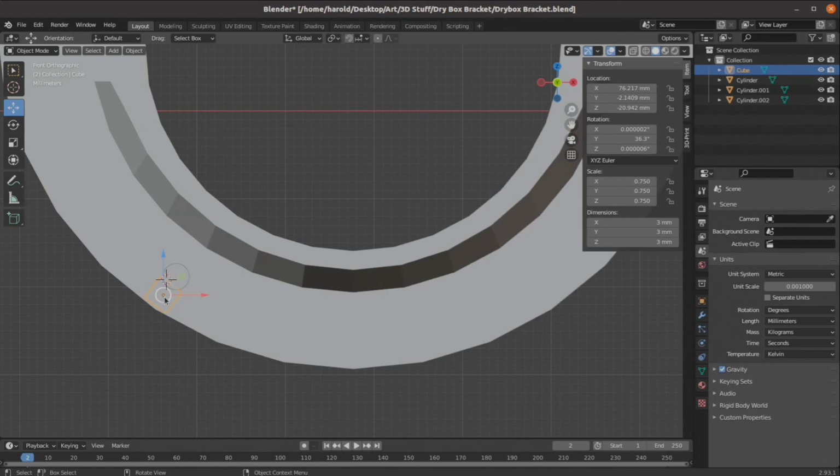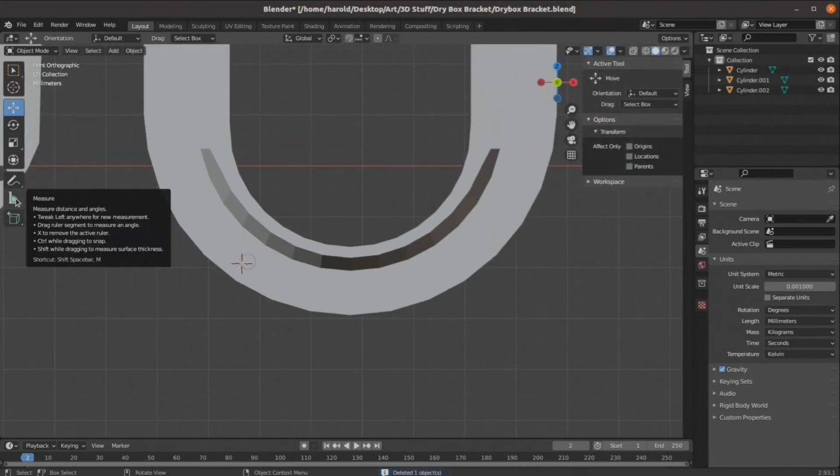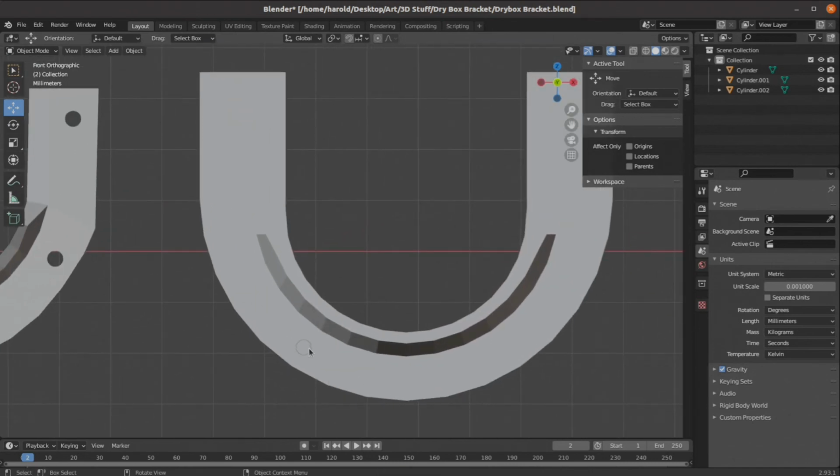Okay, don't forget to delete your measurement cube, which is why a lot of people say, oh, it's easier to use this. Maybe it is, I don't know.